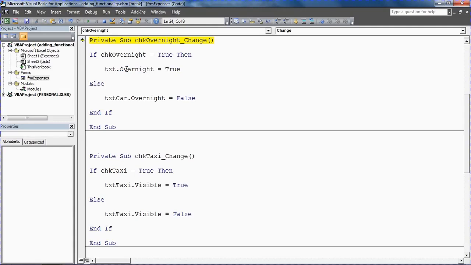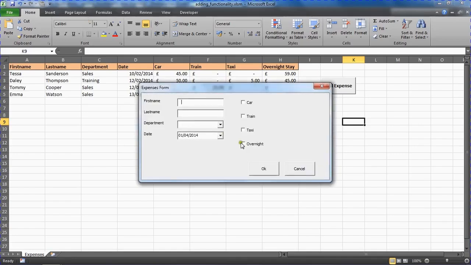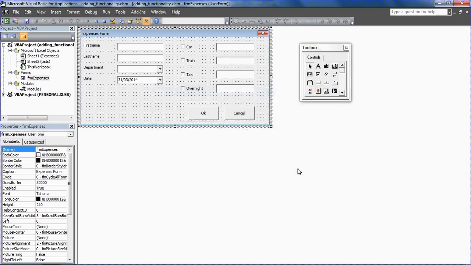Mistakes happen, especially moments like that where you find yourself just repeating the same thing and your mind is drifting because it's so blatantly obvious that you're not even concentrating so much. You have to love the VBA debugging tools. Right, visible, love it. Reset that, let's give that a go. Play it. Overnight. Oh, hello. Taxi and car. Don't know why I tested in that order, but they seem to be functioning lovely.